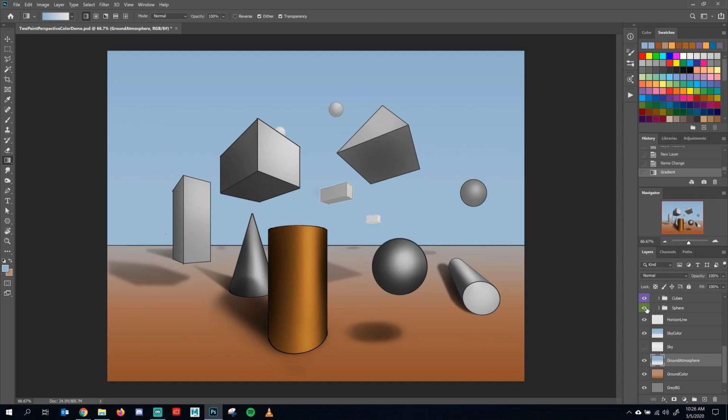Let's start moving into adding color to our shapes. Now, if you organized those multiply and overlay shadow and highlight layers correctly, this part should go pretty quickly. If you didn't, you're going to have to rearrange those layers to make this part go a little quicker, or you may have to rebuild those shadow and highlight layers to make sure it's working properly.